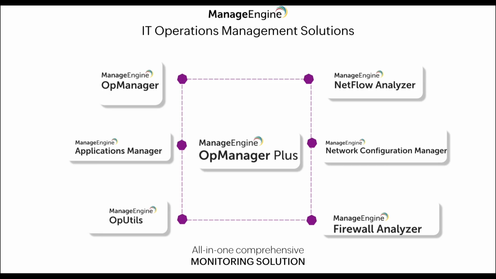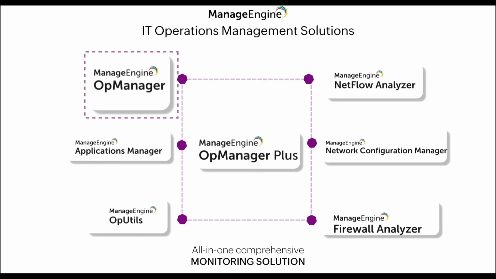First, let me introduce the module OpManager. OpManager is the module which handles the performance monitoring of all your devices, be it a physical device, a virtual device, your storage devices, your network devices like your routers, switches, firewalls, and much more. You would be able to gain the availability of those devices and the performance metrics of those devices as well.